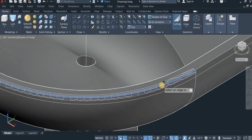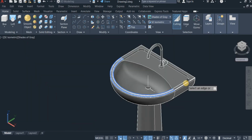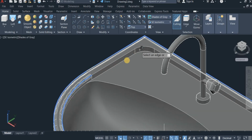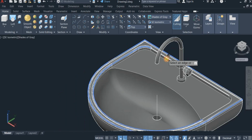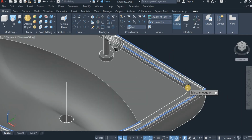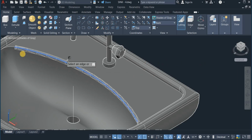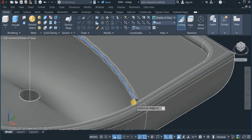Fillet this. Fillet this. Fillet this. Fillet this. Okay, fillet this very one. This. And fillet this.